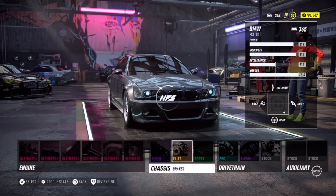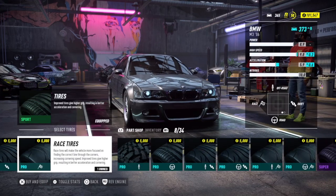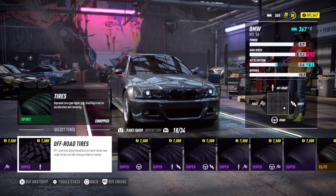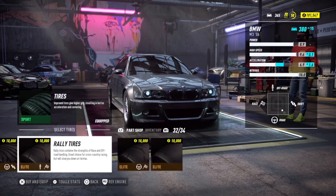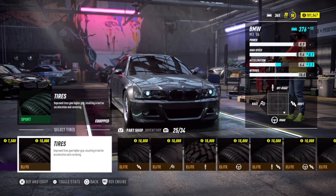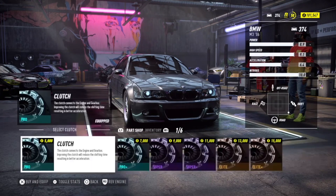We're going to do the brakes and as well the tires. I've looked at a couple of them — it seems like stock tires seem to be pretty good. Depending on your car, your setup, and what suspension or diff you have, it can change how your tires feel. I've seen people using speed cross tires and showcase tires — those seem pretty all right. And a new one I've seen on YouTube is people using drag tires, which is pretty interesting. So I'm going to buy a couple — I have two speed cross, two drags, and one drift. I'm going to test out the drift tires first, then the showcase and drag tires to see how they feel.